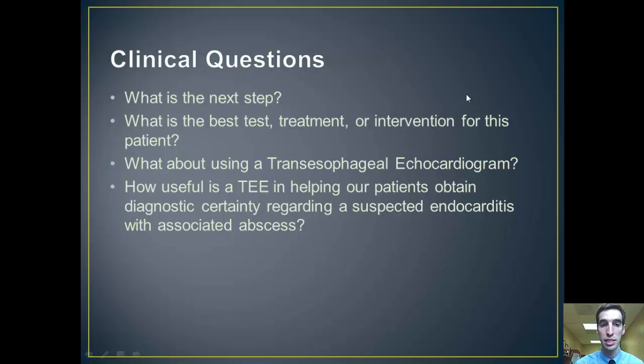How useful is this test, a TEE, in helping our patient obtain diagnostic certainty regarding a suspected endocarditis with associated abscess? Notice how we use the words helping our patient obtain diagnostic certainty. We're not doing this test for us as doctors. We're doing this for our patient to help her so that she knows exactly what's going on with her body, whether or not she has a lesion in her heart that needs further treatment.